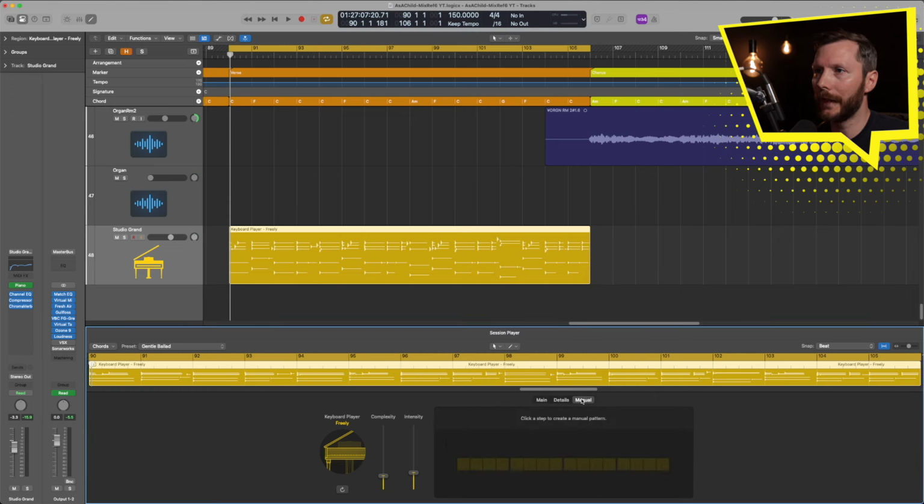And if we go back to manual pattern, then this is where we can write in our own rhythmic pattern. So again, these are all 16th notes. So this is beat 1, beat 2, beat 3, beat 4. And if we type in our own rhythmic pattern, then the session player is going to follow that.